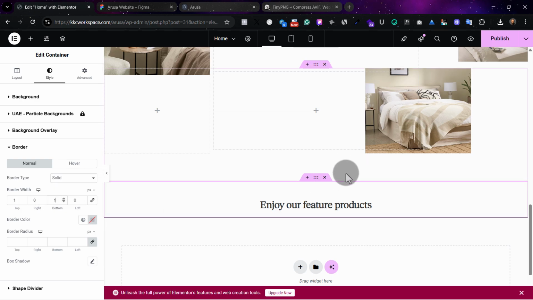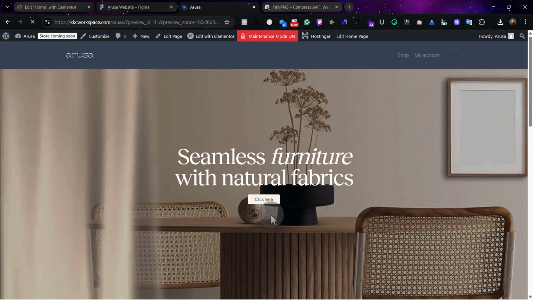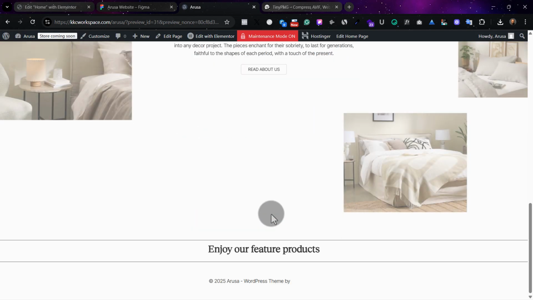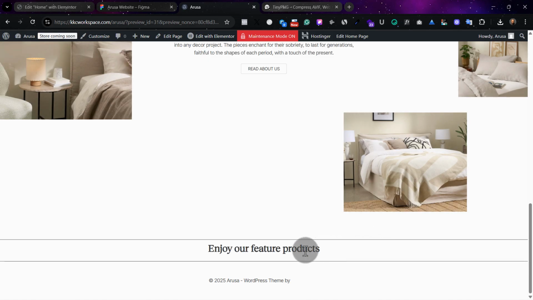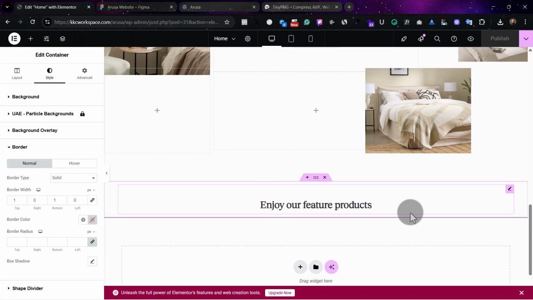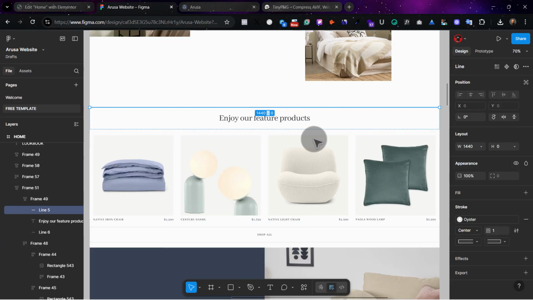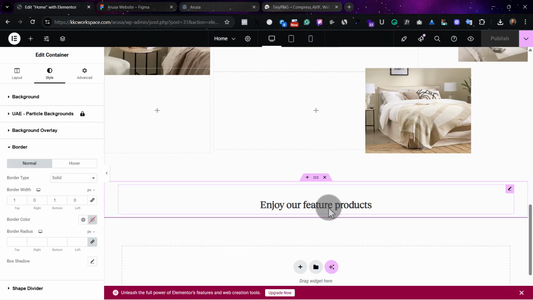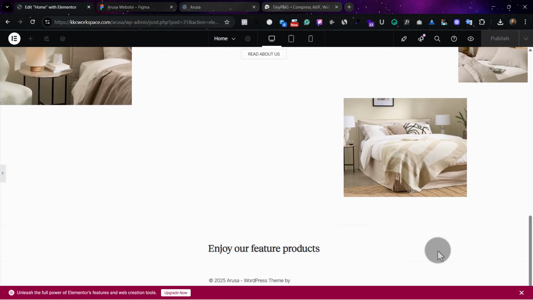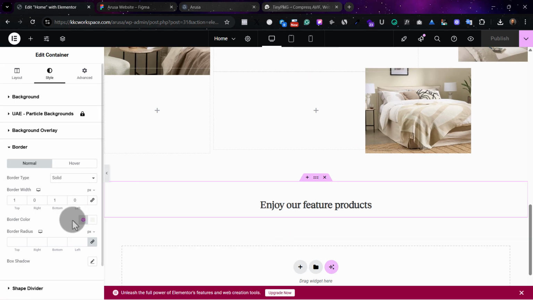You see what I'm doing? So it's at the top here, at the bottom. So top, bottom. We're going to publish. Sometimes you don't need to generally publish, right? So as you can see, this is it here. So we're going to use something lighter for the color. Yeah, let's use that, I think. So if you don't want to publish to see what you do, you can simply do this. So as you can see, I'm not really seeing that, so we would use something a little bit darker.